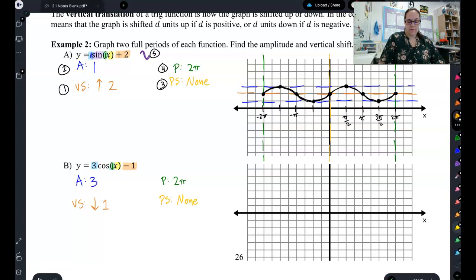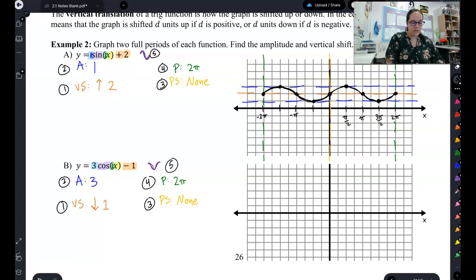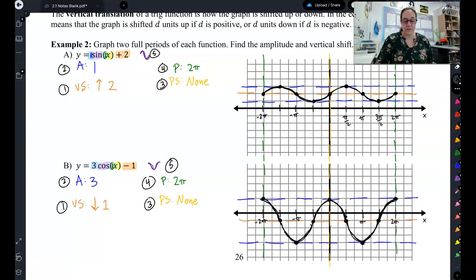And finally, this is a cosine wave shape. It's a positive cosine this time, so it's going to look like that. So I want you to pause the video, graph our 5 steps, and come up with what the graph of this wave is going to look like. Let's see what you got.